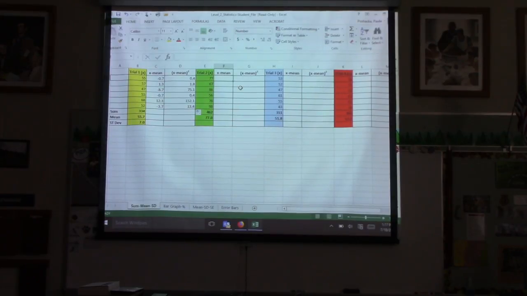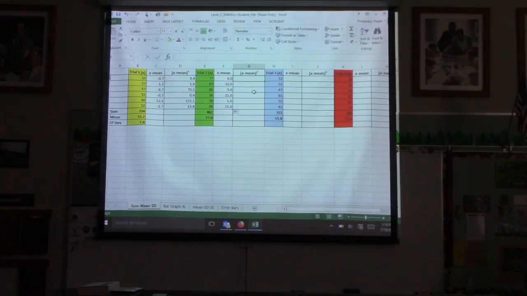And you can play around if you want. Let's do that one with the dollar sign one more time here in the F column. We want to take the mean, which is 77, and subtract it from 77, which should be 0. So we're going to have E2 minus E, dollar sign, 9. And we should get 0. Then if you take the little thin cross and drag it down, you should get all the right answers. And then we can square it in G2.